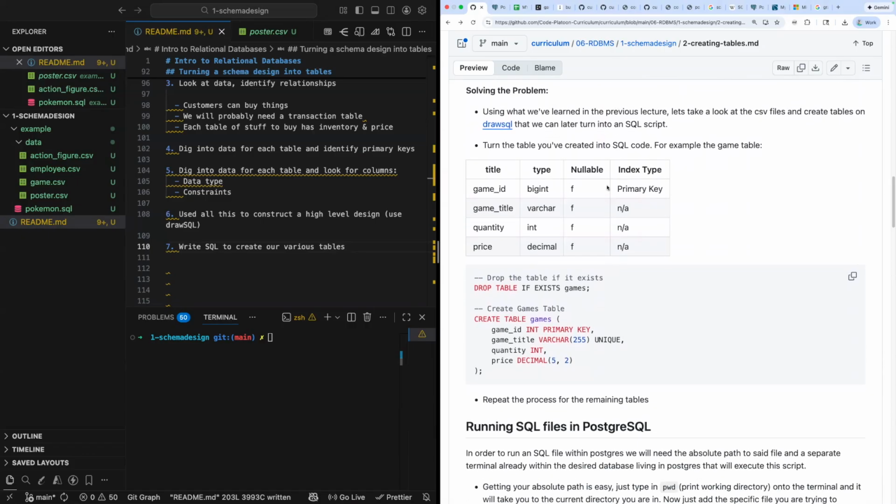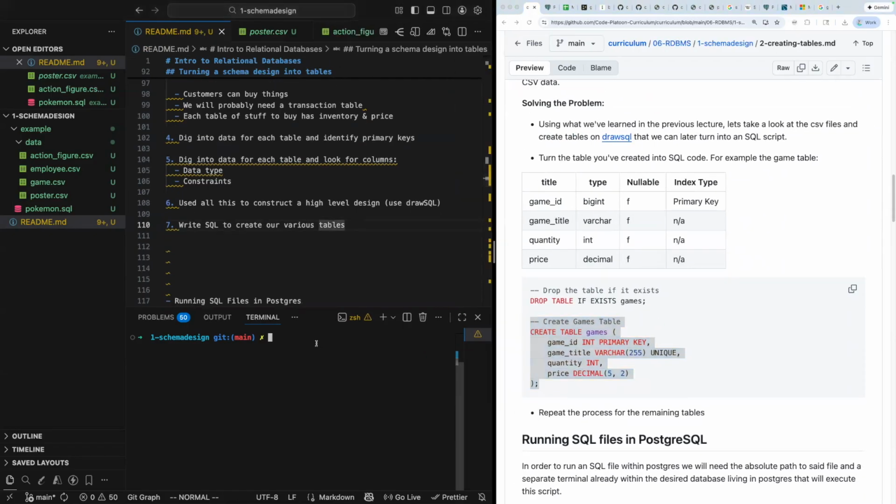And we have here a sort of walkthrough of this, and you can see here just some visualizations of what the tables will look like. And I'm in fact going to just have this pulled up as I type this out, just to help me not write typos. But we can see here that we're walking through each item and really thinking it through, so that by the time I'm writing the SQL, I have a really strong picture in my mind of what things should look like. So I'm going to go ahead and make a game store.sql file.